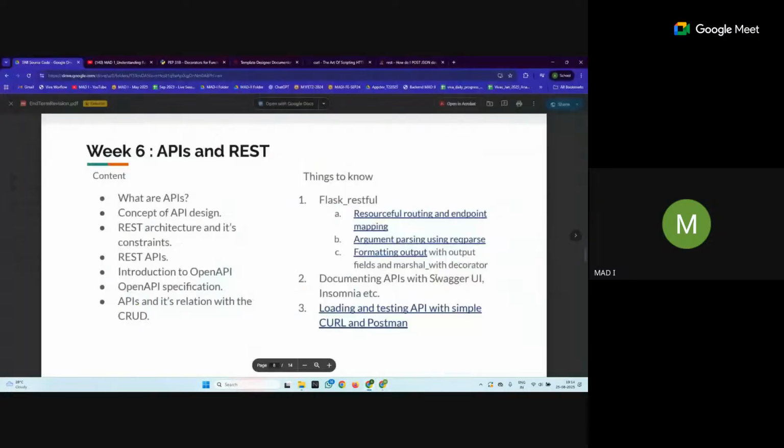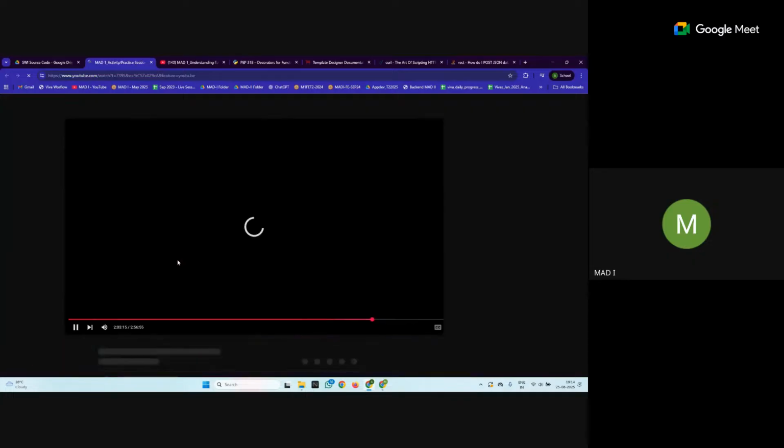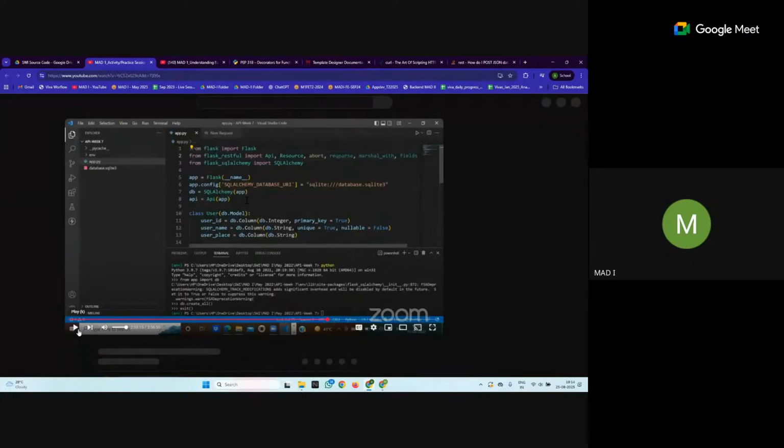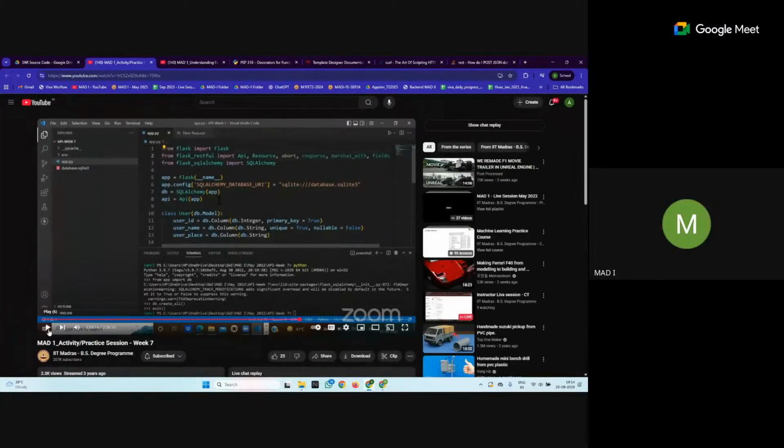As I said, these are hyperlinks, right? So let's say if I click on this, it will take you to a session where we have covered this. This is one of the applications that we have created using Flask RESTful. This timestamp is also there, so from here onwards you will see how request parser works, how marshal_with works. You see these 3 things imported here. This will give you how to use it.